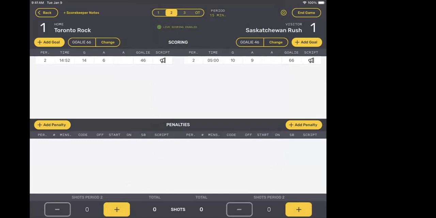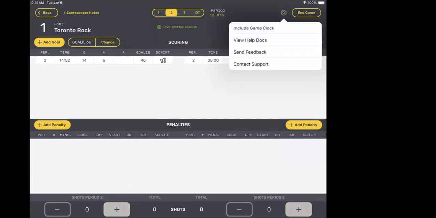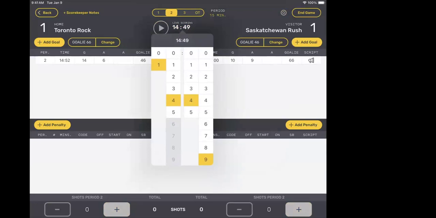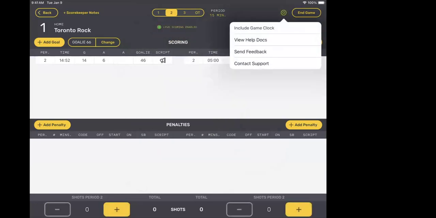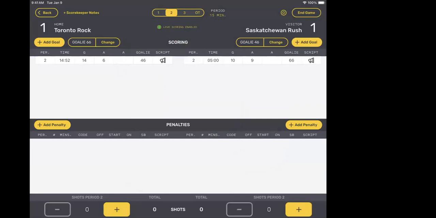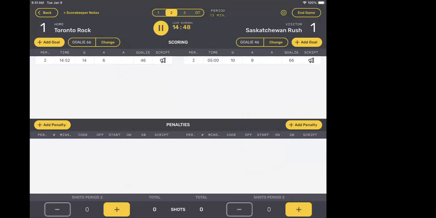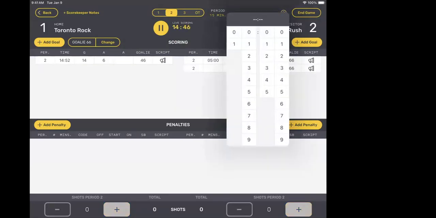And is the game clock continuous? Actually I don't know much about the game clock. If you're stopping to add a goal, does it just keep going in the background? No, so you want to pause it when you add a goal. It's not continuous. Ours is runtime, except the last 2 minutes of the last period. That was my question, if we don't pause it, will it keep running? Yes, if you don't pause it, it'll keep running. The one thing is that when I tap add goal, obviously it doesn't pull down the time if it's running. You can see that in the background it's still counting down, so it won't pause at all. But you will have to make sure to go ahead and add the time too.